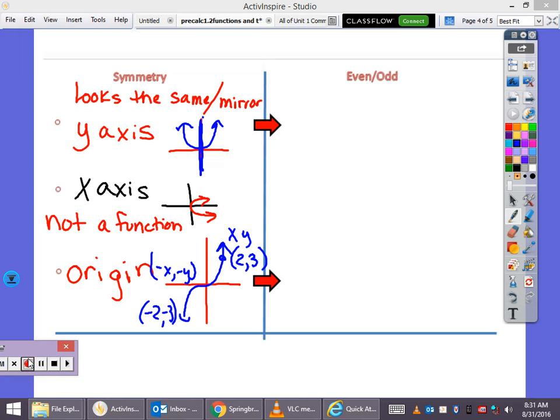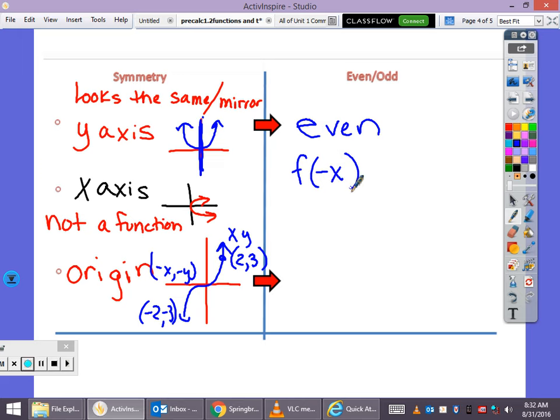If it has y-axis symmetry, it is known as an even function. Okay? It is an even function. Today we're specifically talking about how you would notice these on a graph, but I'm going to add how you would do it algebraically because we're going to get into that. So if I take f of -x, which means I plug into the function, let's say x was 2, instead I'm going to plug in -2, okay? If I do that, I should get the same original output. That's what an even function does.